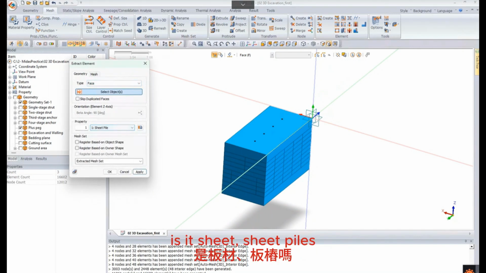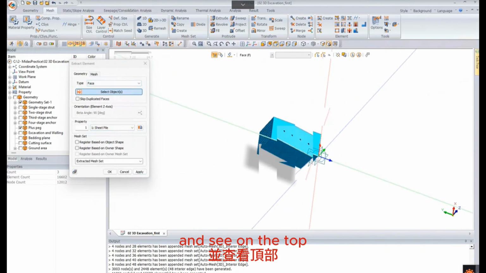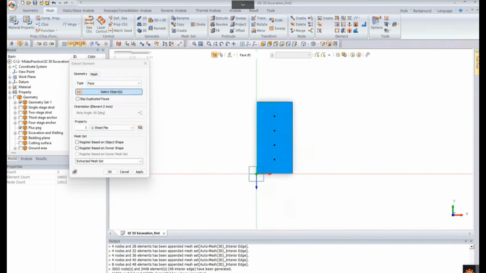This is sheet piles, and see on the top, selecting these faces.